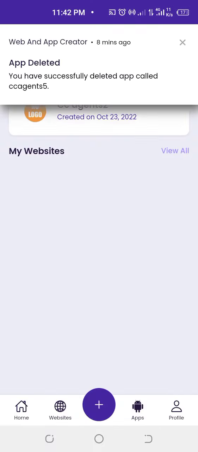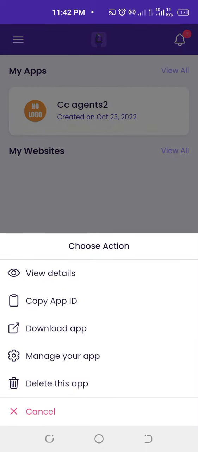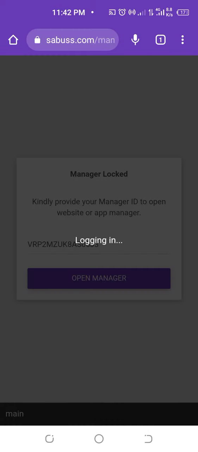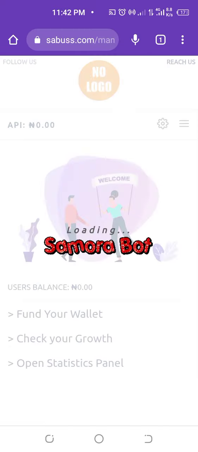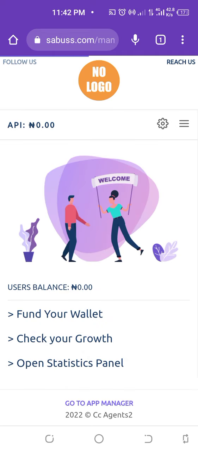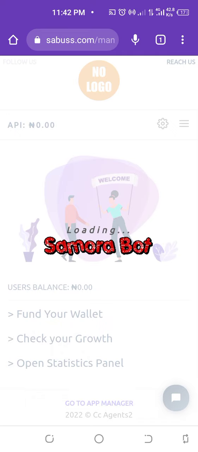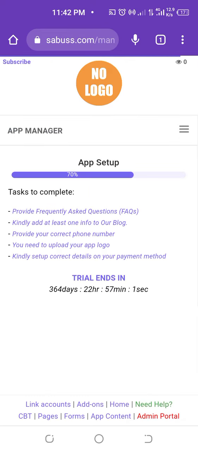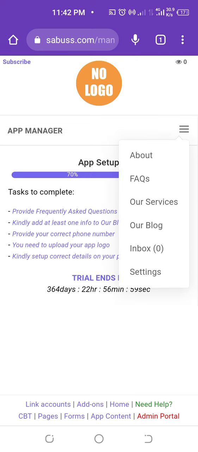To set up your logo, click here, go to manage your app. Okay, now click on go to app manager at the bottom here. After that, click on menu, click on settings.